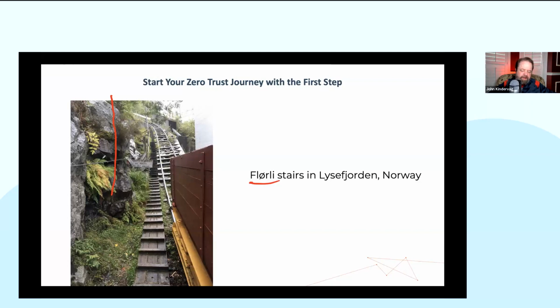But in order to hollow it out, they had to build these things called the Fleury Stairs. It's the world's longest wooden staircase, 4,444 steps, right? People come from all over the world to climb these. It's on their bucket list. I'll tell you, Matt, I got up to about here, and then I said, whoa, if I go any farther, I'm going to kick the bucket. So I didn't go all the way to the top.